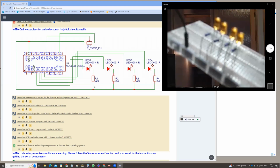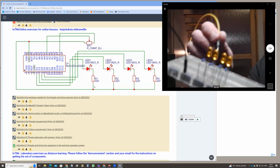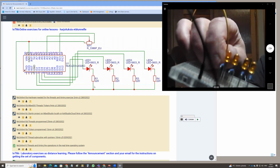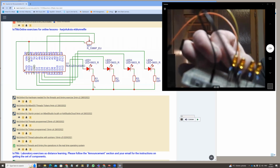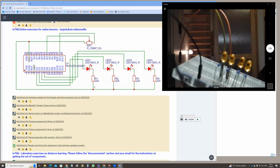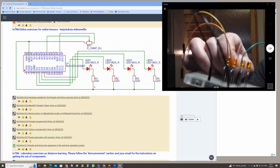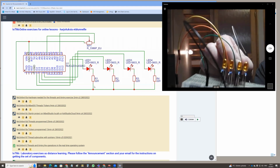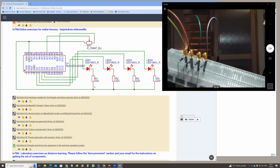And then for the longer pin, I'll connect the wires, the yellow. These are just colors, these wires. It doesn't mean anything. Yellow, orange, green, and the gray. So now I'm ready to connect the microcontroller.